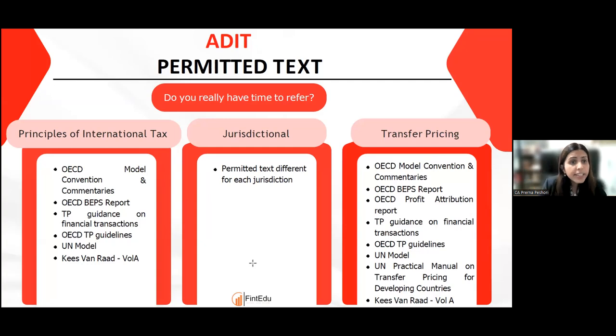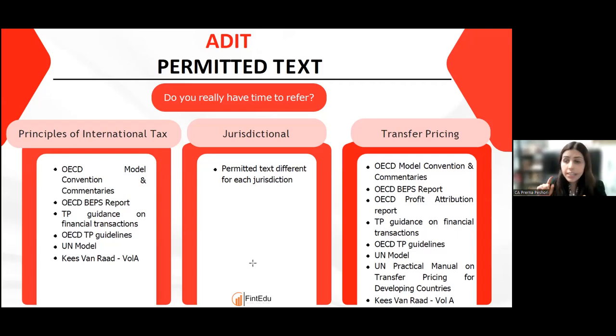But in PIT, there are so many materials. When the question comes, first of all, the questions are never repeated. At each attempt, every time you have different questions. So it is not possible to have the answer ready from the OECD Model commentary. And the questions are not going to ask you to describe Pillar 1. It's not going to be like that. The questions will examine your analytical capacity, how you are able to answer.